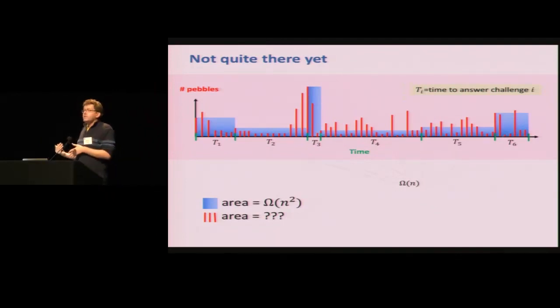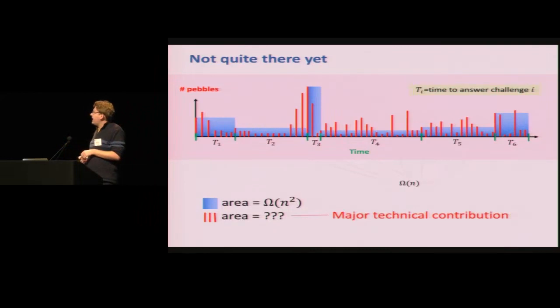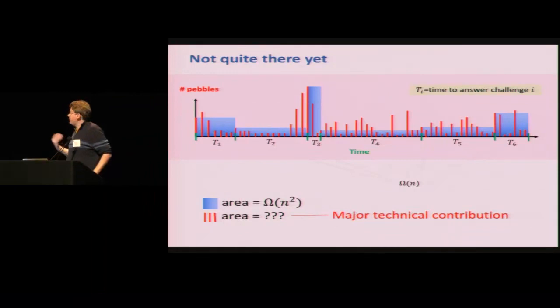Now, I'm not going to go into details how we do this, but the basic idea, and that's one of our 2 major technical contributions here, is to look not at the area that we have under the curve after the challenge is revealed, but to realize that in order to have a number of pebbles which is fairly high, then we need to put them there. And so there is some work that we need to do. And so what we look at is not the drop or the behavior of the curve after we learn the challenge, but we use a generalized version of the trade-off to look at what happens before we learn the challenge.